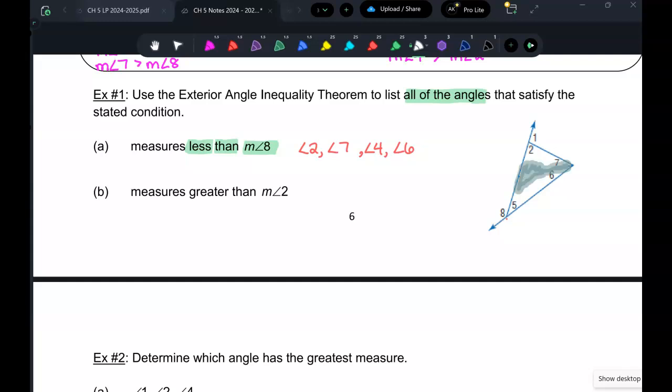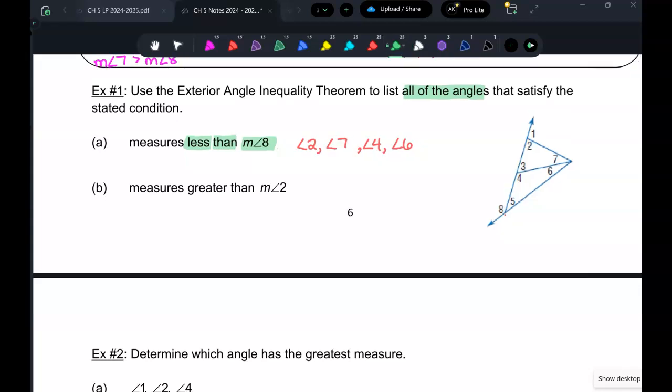Okay, now we want greater than angle 2. So 8 is good. 8 is an exterior angle, so that would be looking at 4. So 8 is if we look at the big triangle. And what if we just look at this little triangle here? It would be 4. What about 1? 1 is a linear pair. We can't tell the one that makes a linear pair.